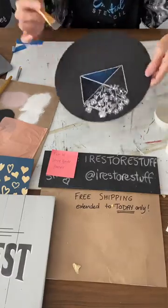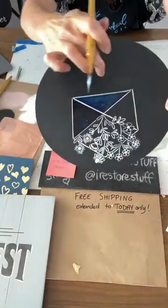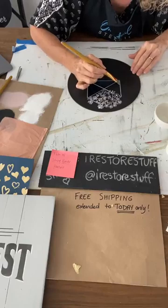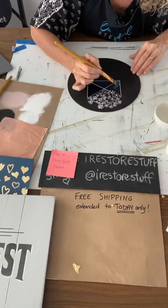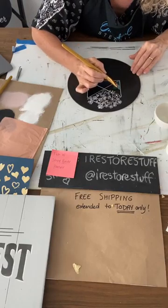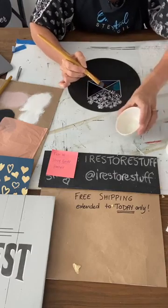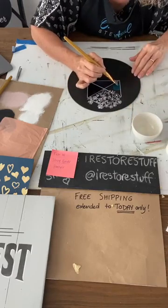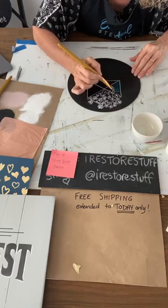Look, this one's dried already, and this one is still looking a little greenish, but that's just the color it turns out as it's on black. I can even see it's on this dark color on my brush, and in here it has maybe a tinge of green, but it looks fairly white.